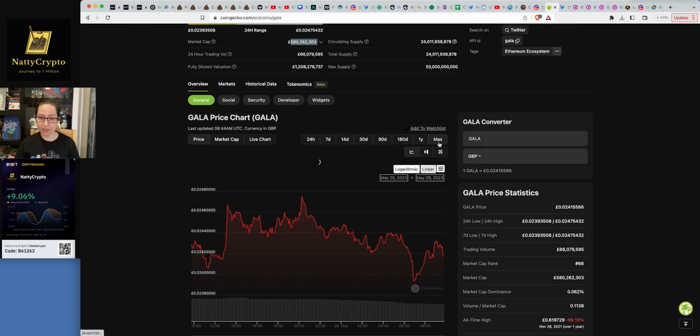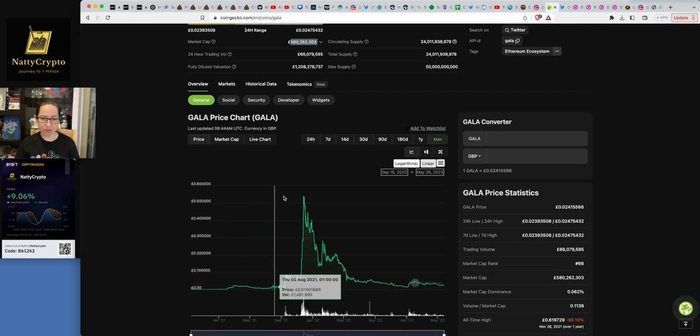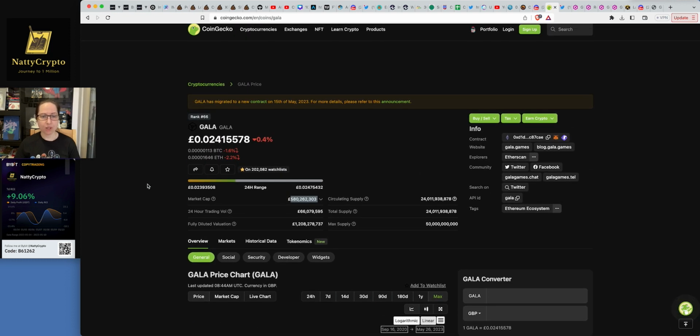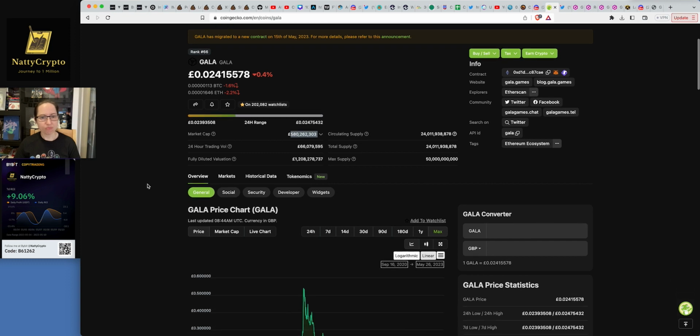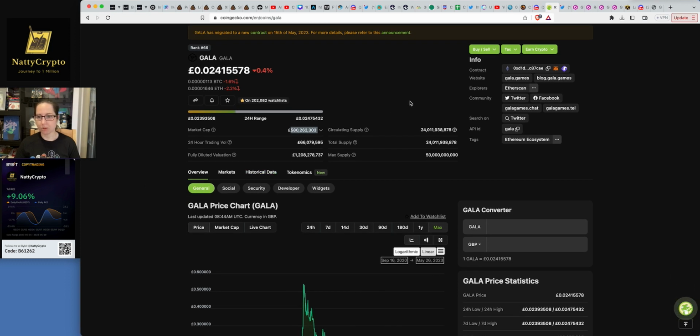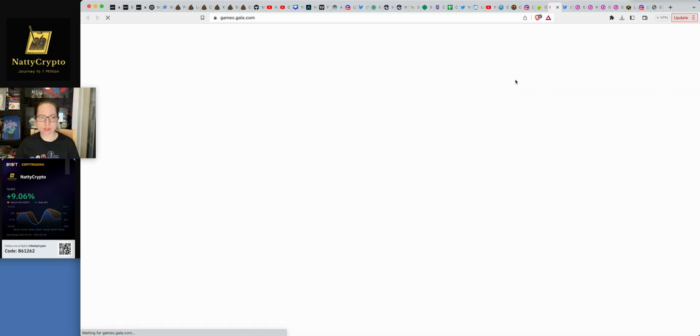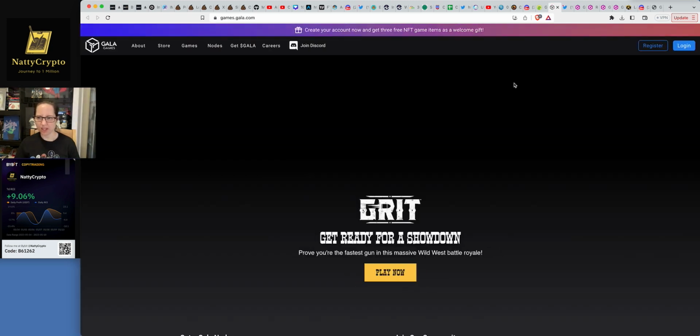Could it match the price of Gala Games? Absolutely. Probably get higher than this at the next bull run. It's definitely got that potential. But like I said, am I going to buy it now? No, I definitely will not be buying it now. Let's see if we can get the white paper of Gala Games just to have some sort of comparison for token investing.